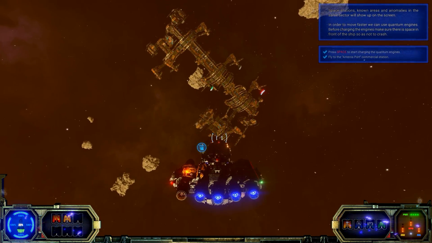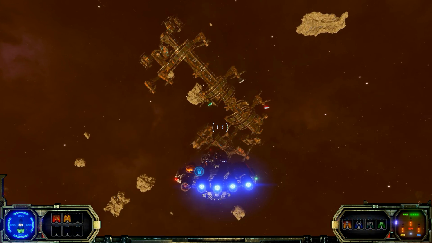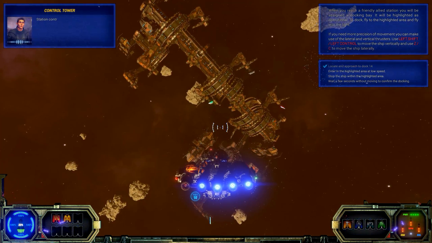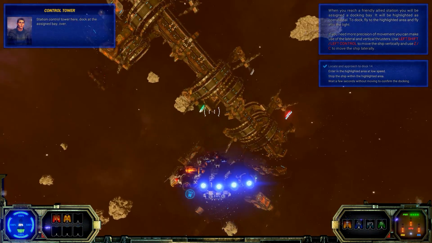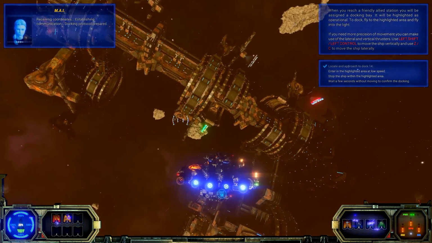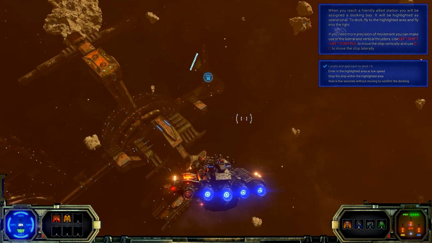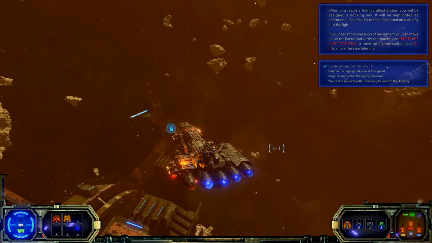Here we are. Captain Scott from the 5th Republic Fleet here. We request docking permission. Station control tower here. Dock at the assigned bay. Over. Right, where's he going? Receiving coordinates. Establishing communication. Docking protocol prepared. Oh, up there. I assume we just get close enough, it'll do it. Enter the highlight area at low speed.